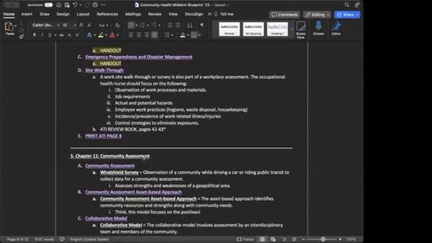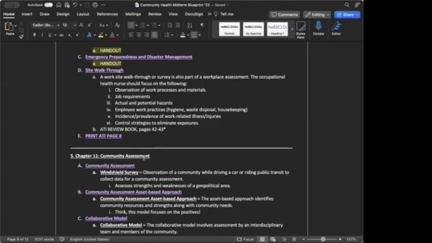The next thing is the site walkthrough, which is something that she said we need to know from chapter 25. A work site walkthrough is a survey which is a part of the whole workplace assessment. The things they should be looking at, because they're walking through, right, they're looking at the place as a whole. So they're looking at the workplace processes and materials, like what's around there. Is any of that stuff safe? What are the job requirements?